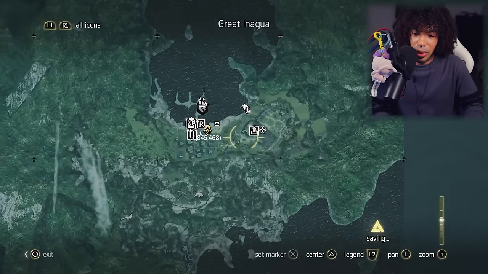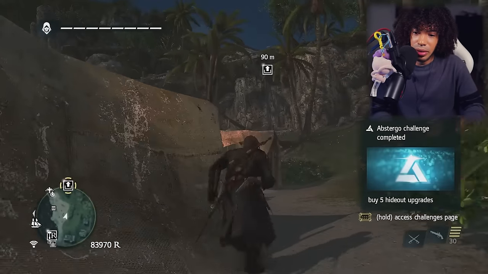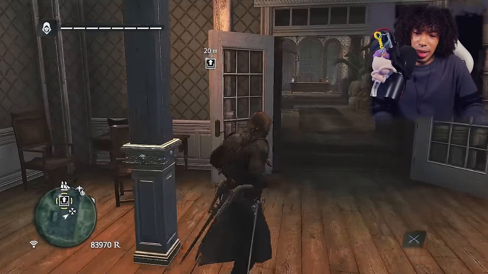Is there anything else I can upgrade? Oh, my actual base. My house up here. All right, let's go in here. Let's see what it can look like now.